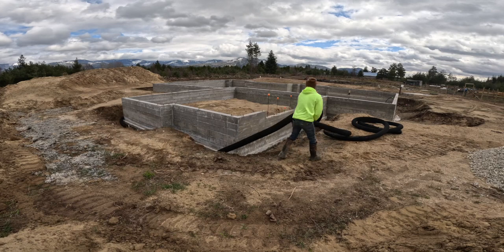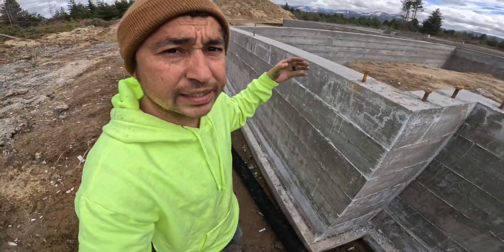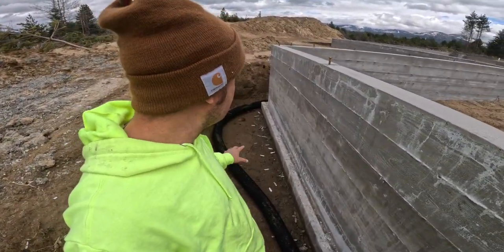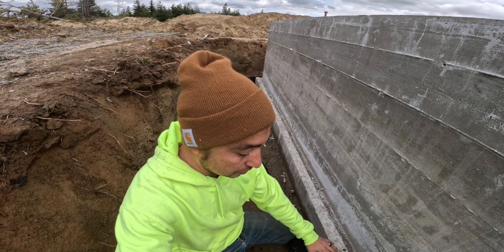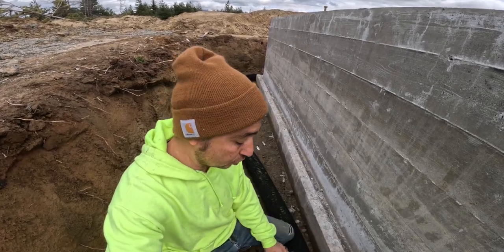Now this water can go all through this pipe and into the gravel, and it gives it a lot of time to settle down into the soil. We're very fortunate here because this is very sandy soil. It's almost all sand, actually. That enables us to put just a little bit of gravel around this pipe to encase it, and the water will settle very quickly into the sand.